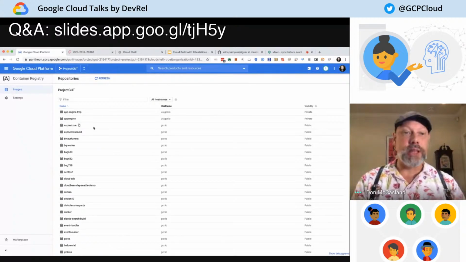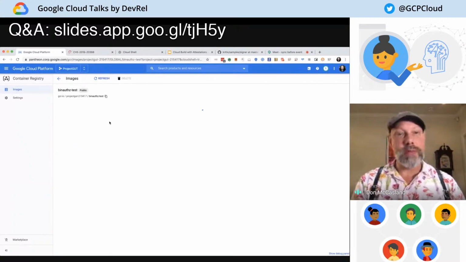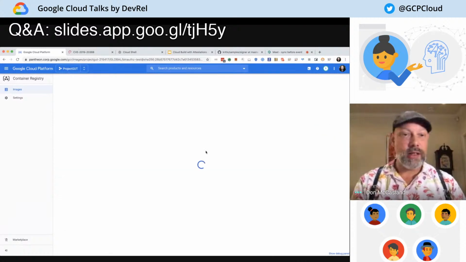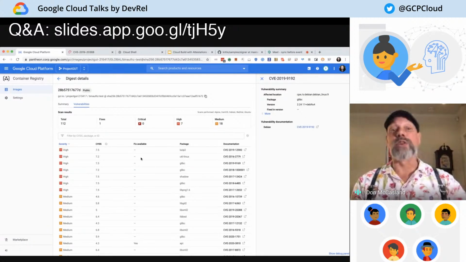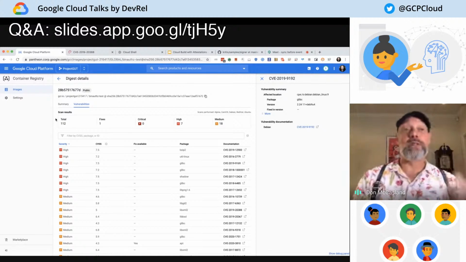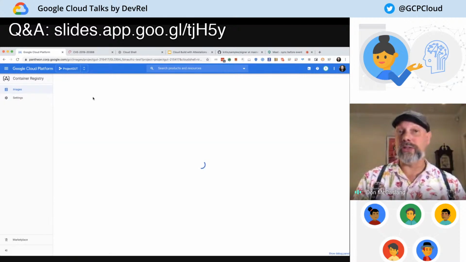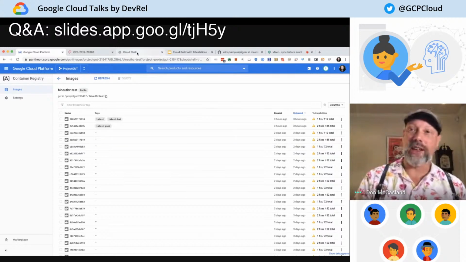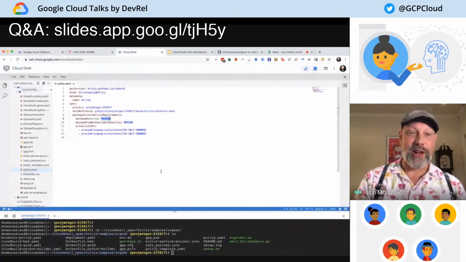Let's look at the latest bad. The latest bad image has a bunch of high impact vulnerabilities. So we want to reject those. But these are not the images that we're going to use, actually, because we're going to regenerate. We're going to do this on the fly so that you can see vulnerability scanning actually start off. All right, so let's run it.